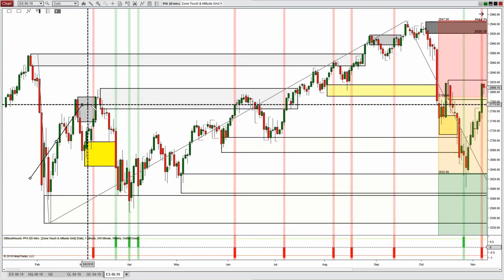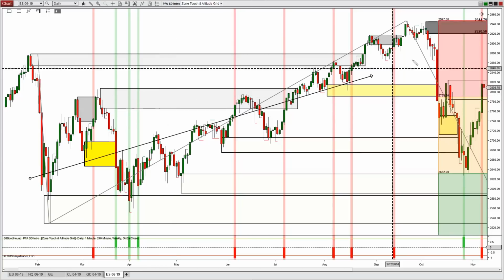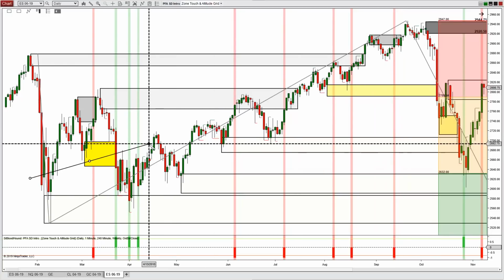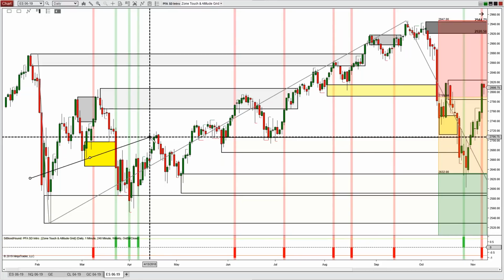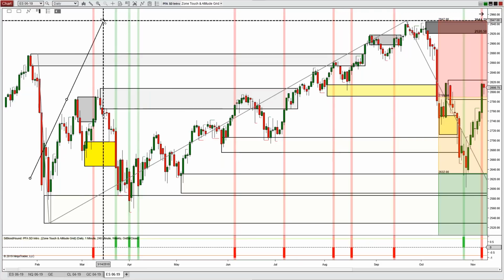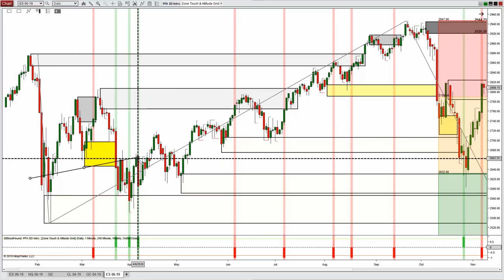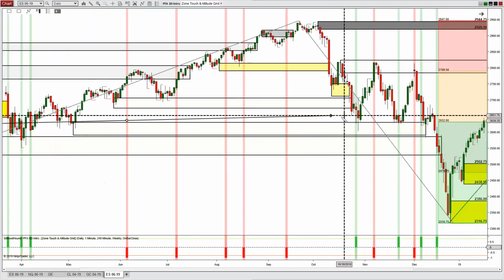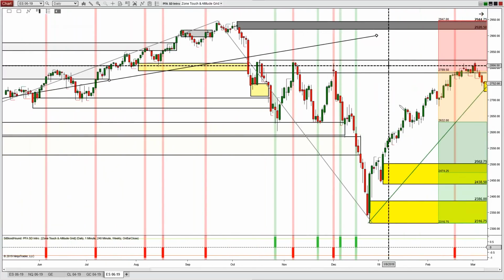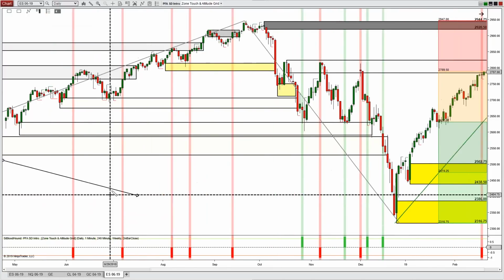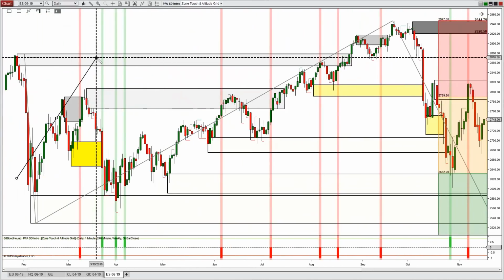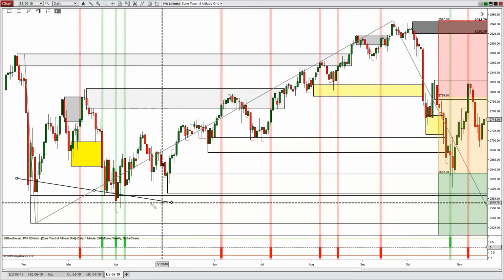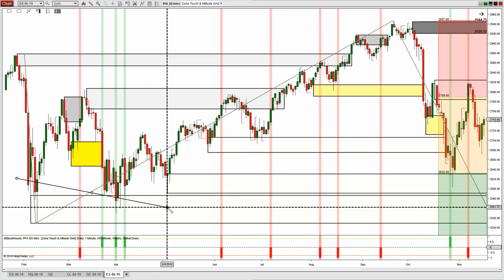I do want you to know why the colors are not as bright. My sincere apologies. Red and green are for the smaller time frame zones, which I've not shown you yet. The larger time frame zones, remember the default, which is set to the daily chart, are going to be yellow and gray. So if you can see the real-time ones over here, let me scroll over. You can see a bright gray zone up here, bright yellow zones down below. So I'm going to scroll back, and now you're saying, well, that's not gray, that's not yellow, but it actually is.